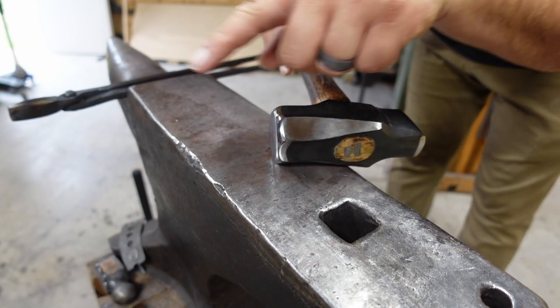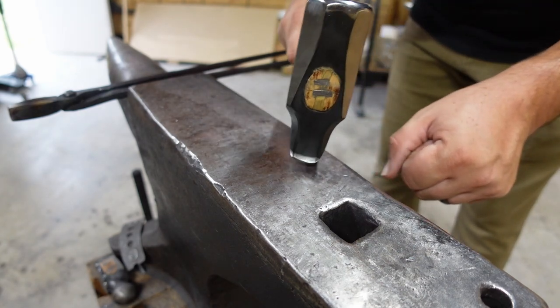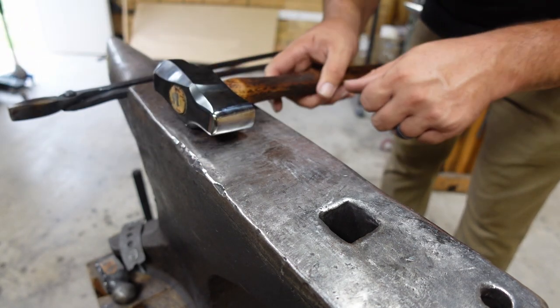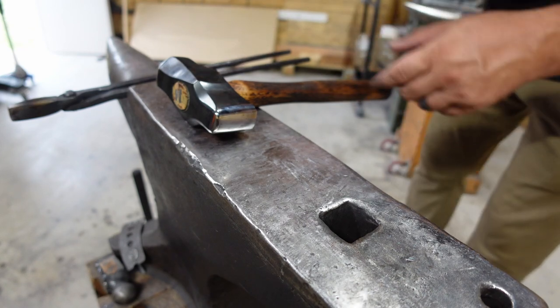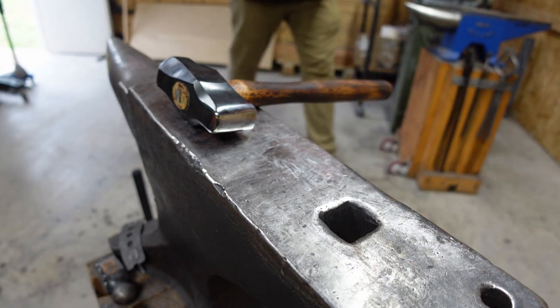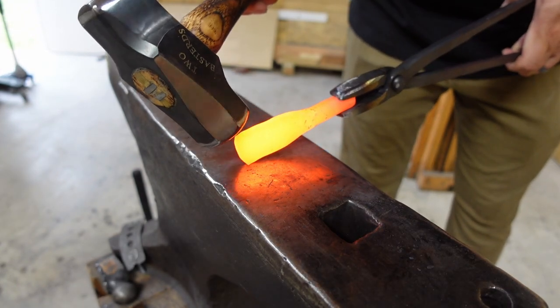So when I start forging in the tip, all I gotta do is just use this hammer to stretch and flatten, and plus I can use this to forge in the tip, and I'm not having to switch between a bunch of hammers. So I'm really excited about that. That's the reason why I wanted this specific hammer right here. Because now I can come in here and I can start forging in the tip.